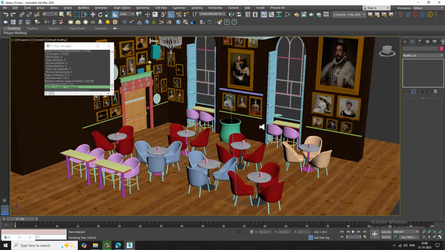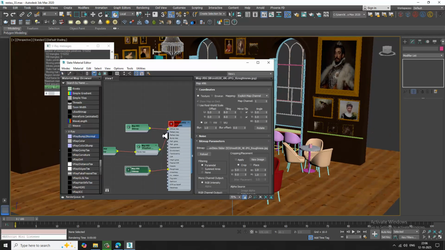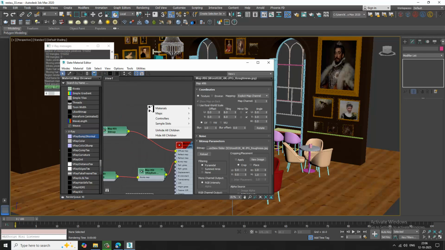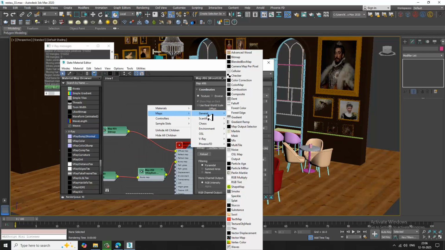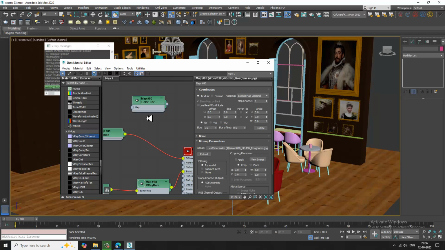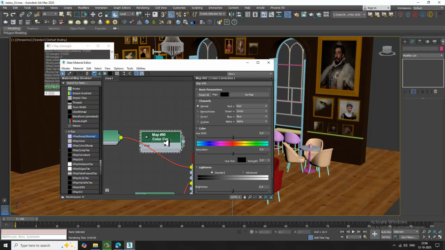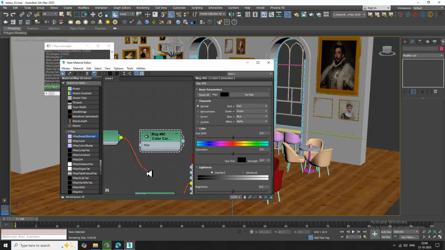So again I'll go into the material. If you want, I can go into the maps and add a color correction. I can just connect it.